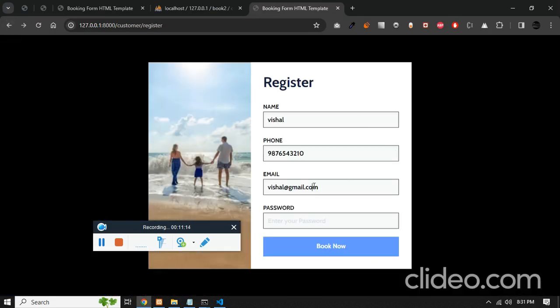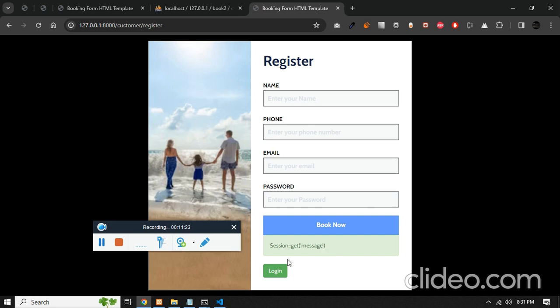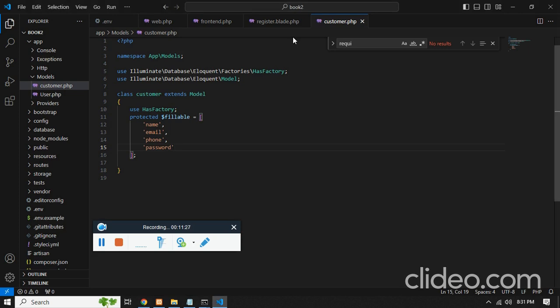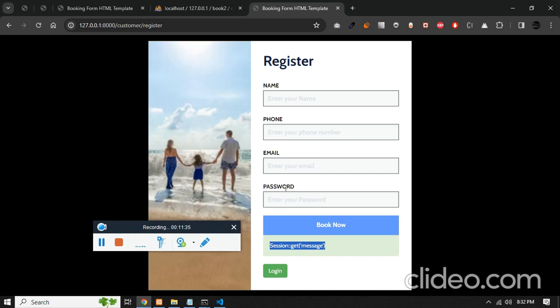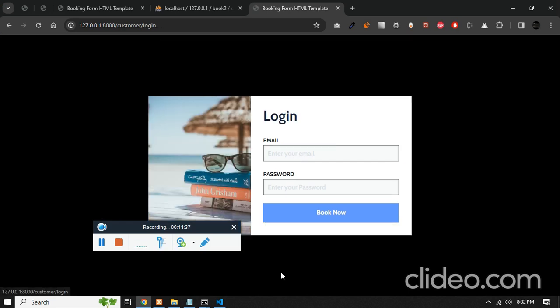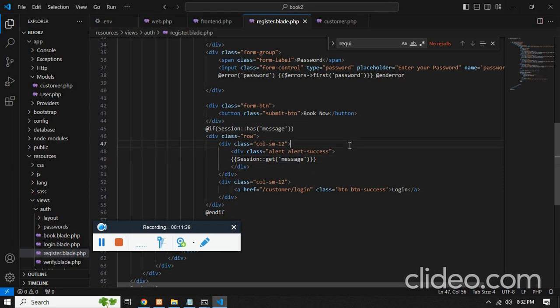Get back, fill name, small case, password, book now, and it says session. We are getting the message, but we should be making this inside Blade, since this is Blade code, and that is working as we thought. And then if I click on login, you should see the login page. So fine, that is working.